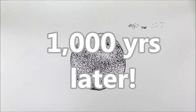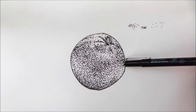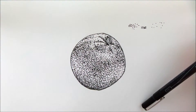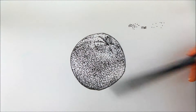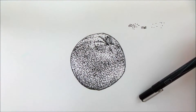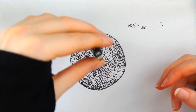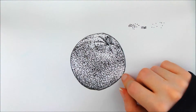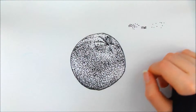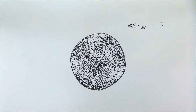A thousand years later, and I'm finally done with this stippling. You can see how making the dots closer and farther apart creates shadows and highlights. This is an orange, and I thought it would be good to pick an orange for this example since it already has a bumpy surface and stippling sort of creates a bumpy surface. You could use an even smaller pen and spend hours and hours to create a hyper-realistic effect that looks like it was done by a printer — because that's actually how printers work: a bunch of little dots. So that is stippling.